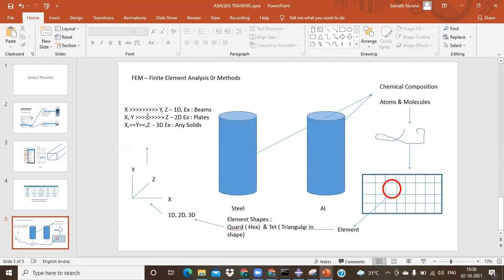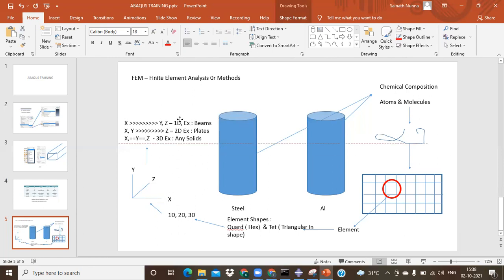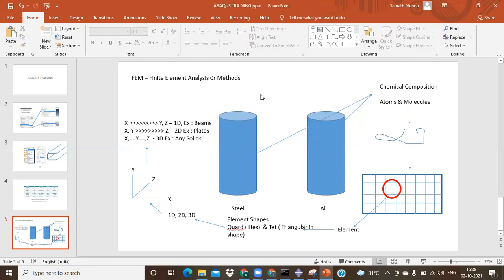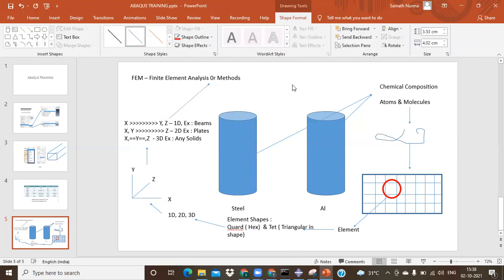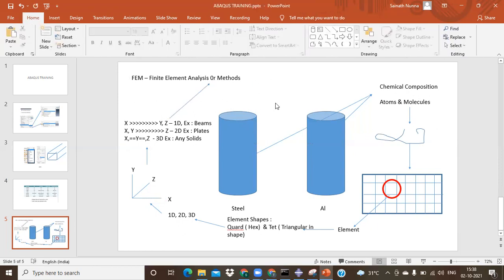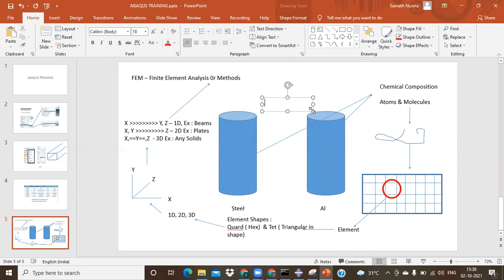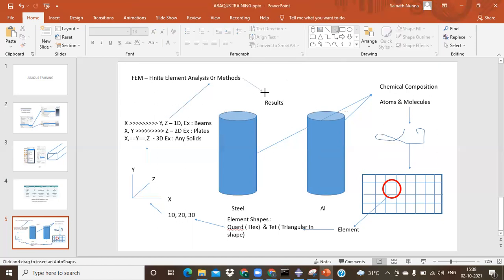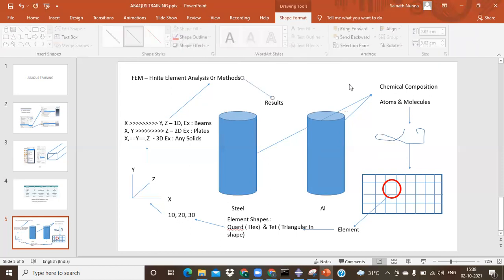So this is where you can bring down your geometry. And with this, I'm trying to apply my methods or analysis to solve the behavior of it, and then I can calculate the results.